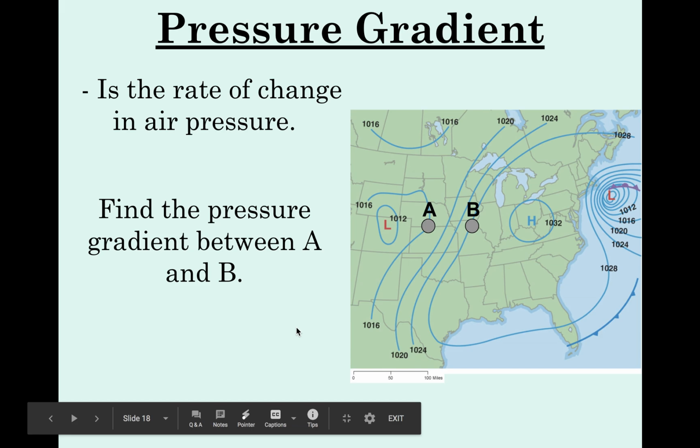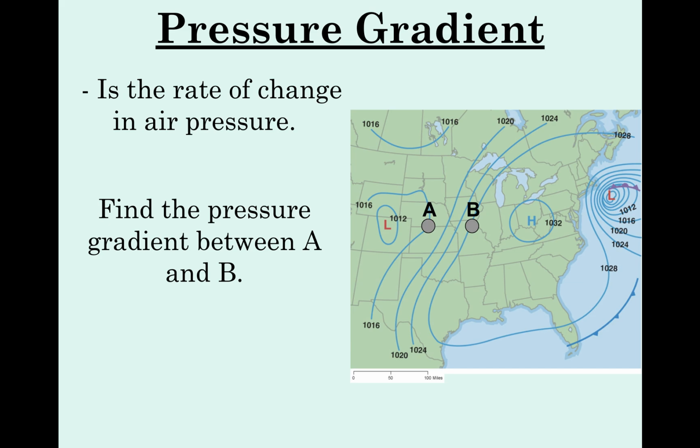So let's imagine that we want to find the pressure gradient between A and B. How would I do that? Well, finding the pressure gradient between A and B is a lot like finding the gradient in elevations that we learned how to do in the first unit. First, we need our equation for gradient. Gradient is the change in field value over distance. Remember, you can find this on the first page of your reference table in the box that says equations.